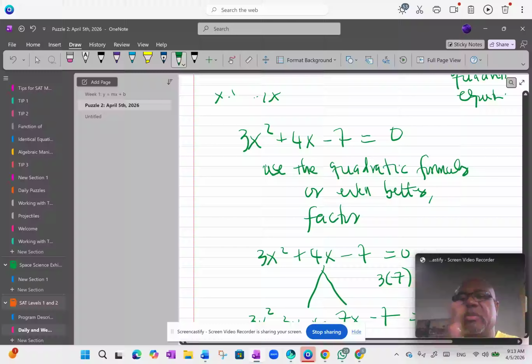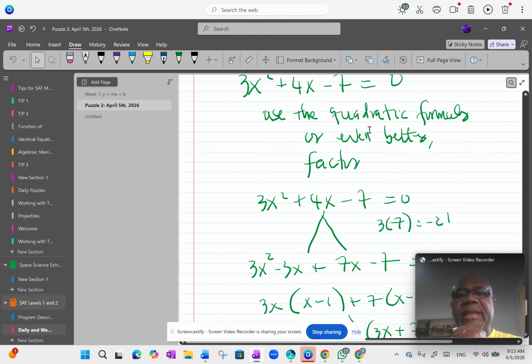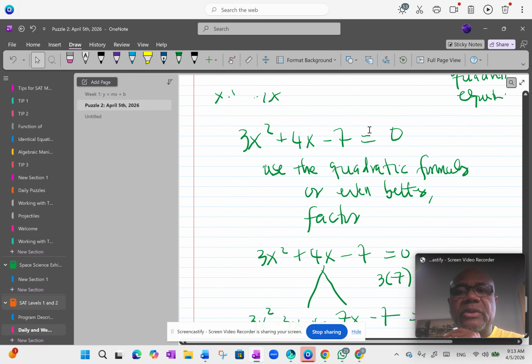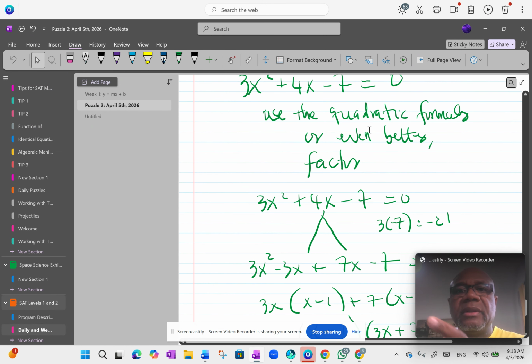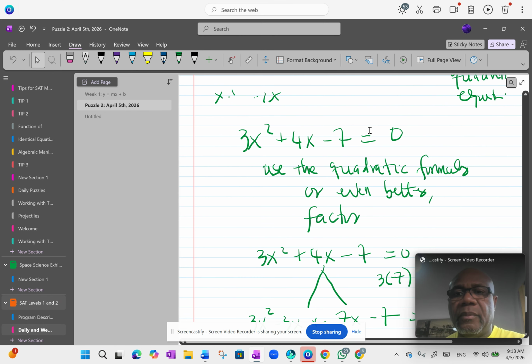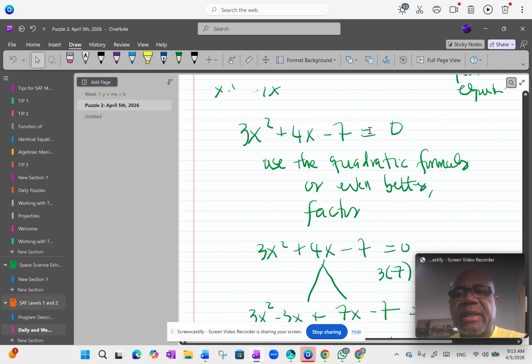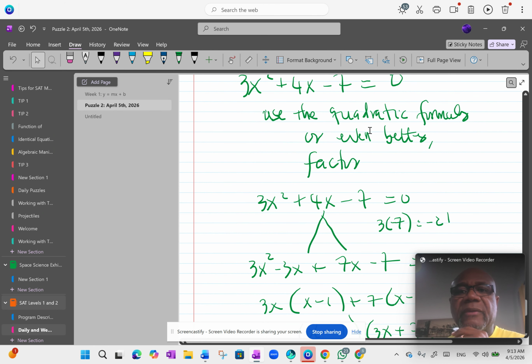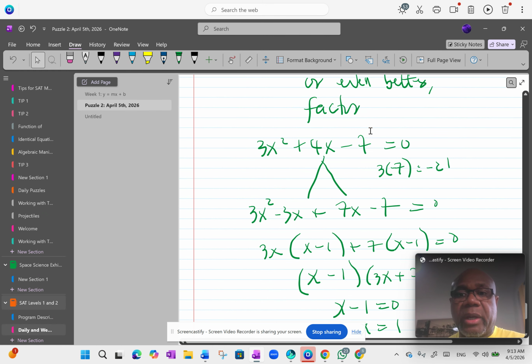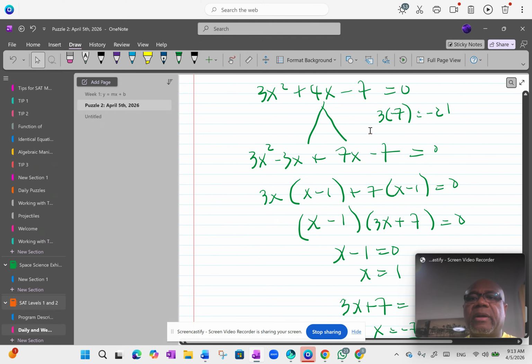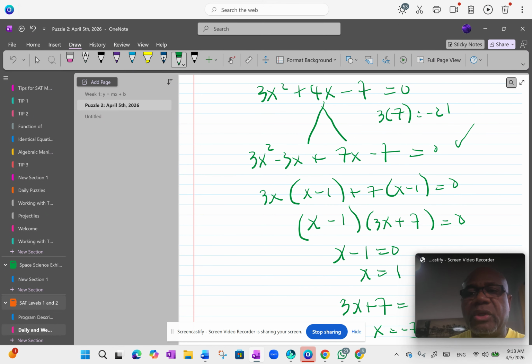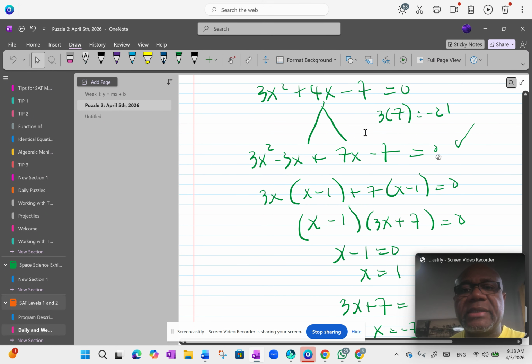So we move the 7 to the left. Remember, you're told to recall learned skills. Be bold. Persevere. Do not quit. What do you do whenever you have something like this? You can use the quadratic formula, or even better, factor this and solve it quicker. It's much quicker. I'm going to explain it, but if you know what you're doing, you can get this done in just about a second.